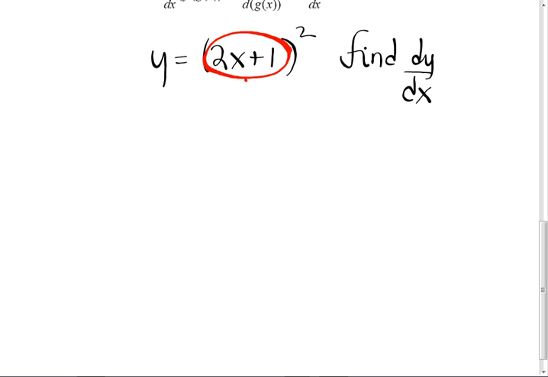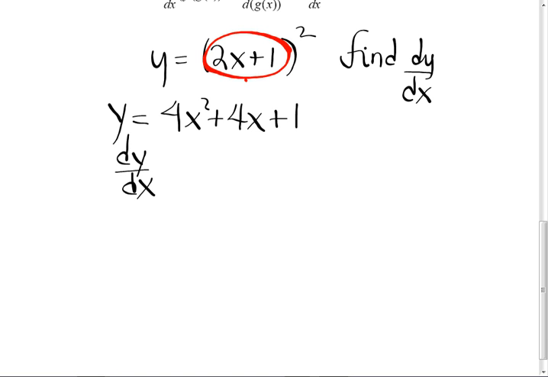Okay? So there are two things happening here. You've got the squaring, you've got this. So all we know how to do is to square that out. So what is that squared? We're going to do it two ways, because no matter how you do math, it's always got to work. Okay, Jack? What is it? 4x squared plus 4x plus 1. Everybody okay with that? So what's the derivative of y? I don't like y prime because it doesn't really say derivative of y with respect to x. It's assumed it's with respect to whatever variable that is. So what is that? 8x plus 4.